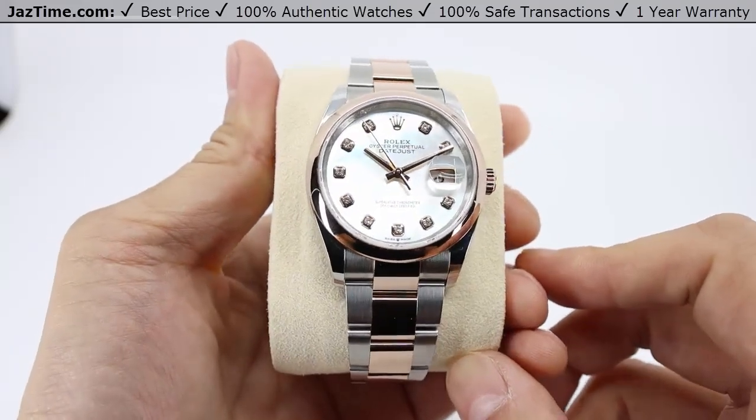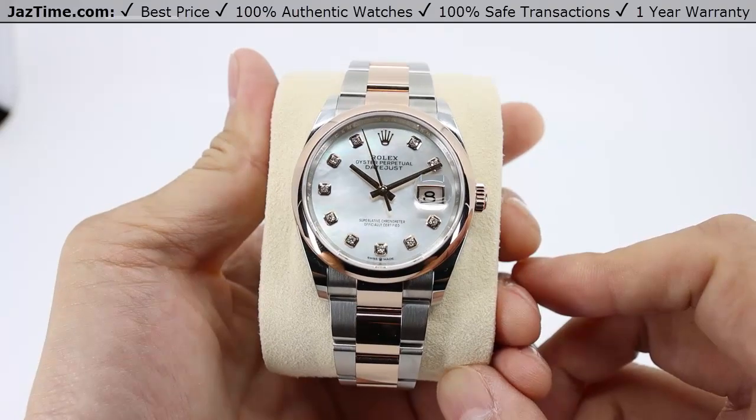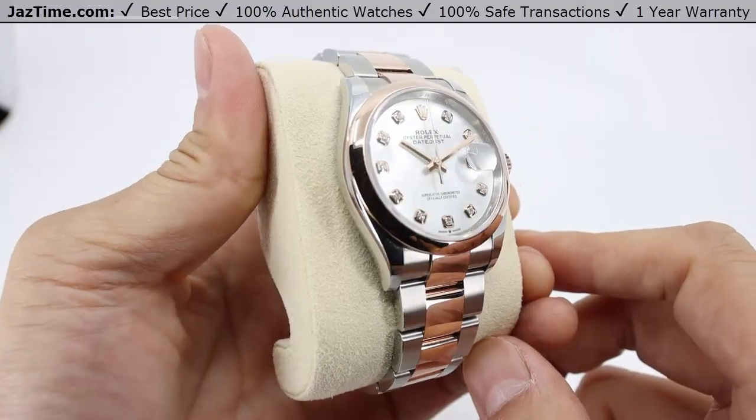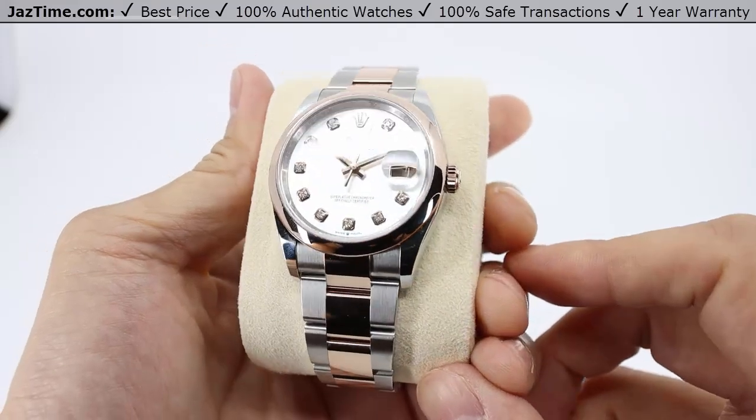So I'll be going over all the aspects of this watch: the case, the bezel, dial, crown functions, bracelet, and the movement. And I'm going to give some of my thoughts on the watch throughout the review.